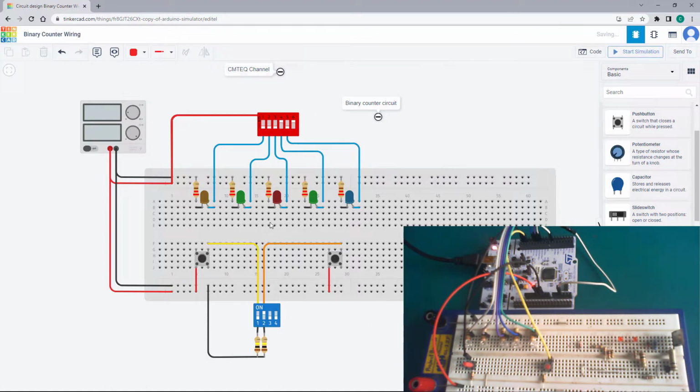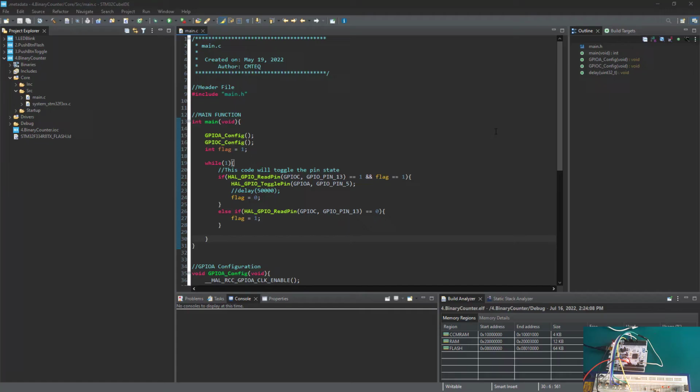This could be simulated, but unfortunately we don't have an STM32 in this Tinkercad program. So as you can see, the LEDs are on here, you can turn them on. You can basically just test your circuit, and you can also play with the push buttons and see how they are driving the ports to 5 volts. Okay, now enough of this. Now we need to start coding.